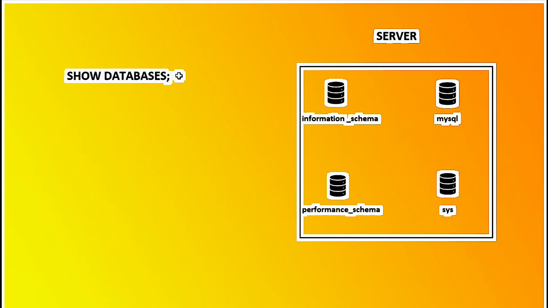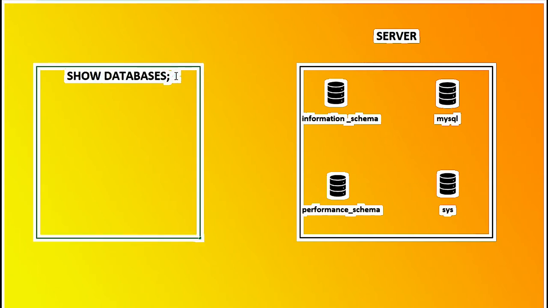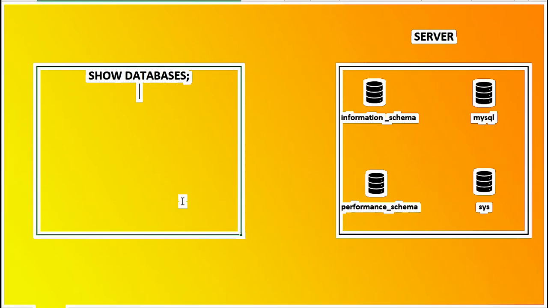Now let's say we want to create our own database. The database we will use to create our tables and the database we will use to work with. To do so, we need to use the create command. And how we write it is create database. And since a database needs to have a name, we need to select a name for that.